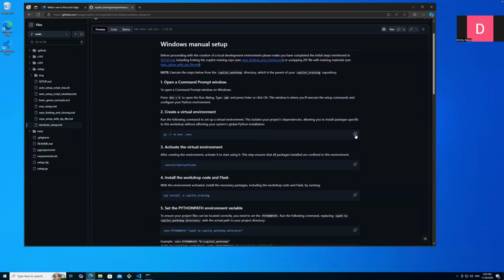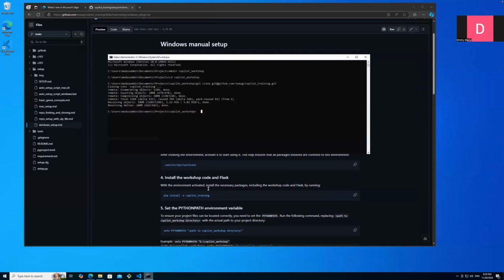So first, let's create a Python virtual environment. Again, I'm just copy-pasting the command into the CMD. I'm not using PowerShell. I'm using Command Prompt. Please use Command Prompt because you can have issues running those commands in PowerShell, as they may be a bit different. So use Command Prompt, please. Okay, first command, create the virtual environment.